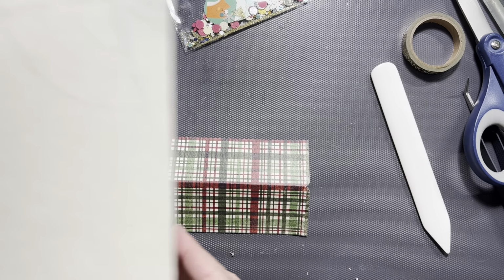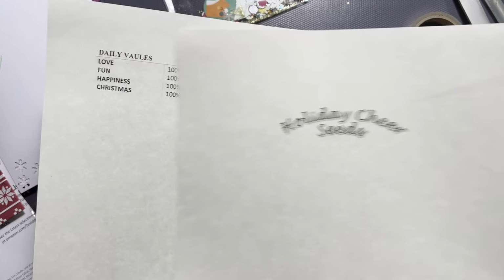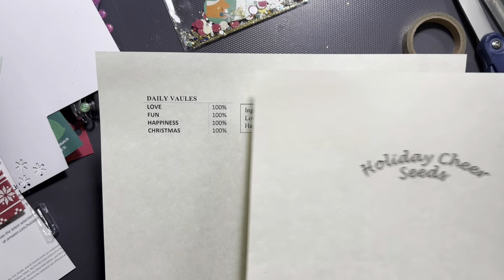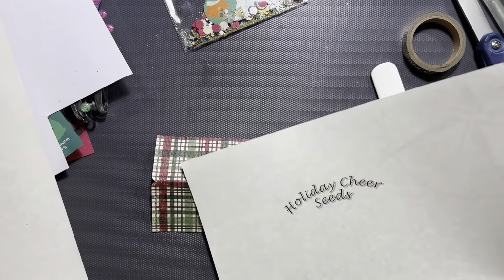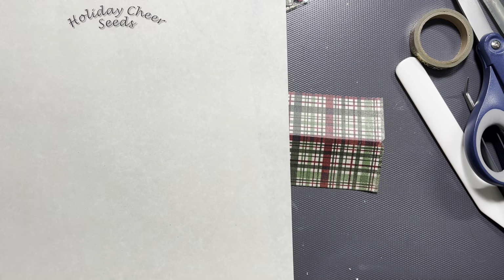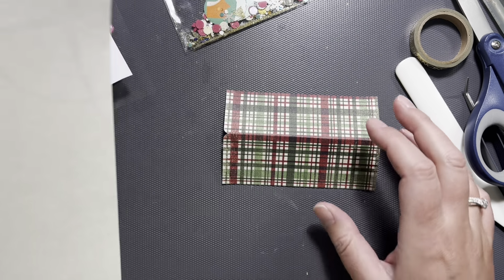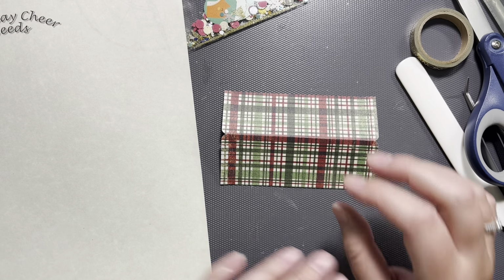Okay, I'm back. I printed out some, I have a black and white printer, so it's very basic, very simple. And I printed out these. I'm gonna cut these and glue them down on here, and we're gonna do some more collaging and stuff. I'm not gonna do too much because I don't want it to get overwhelming, but let's see what we got going on here.